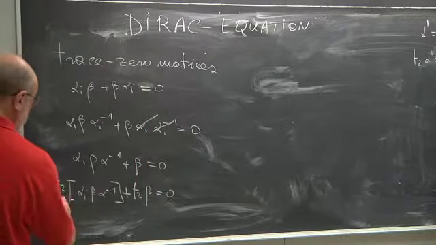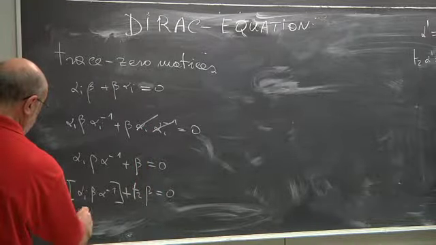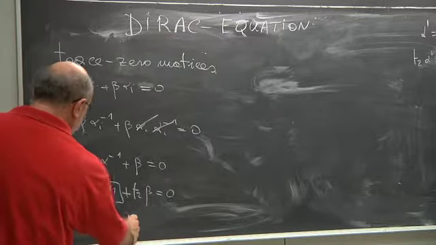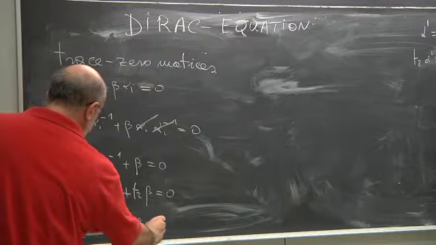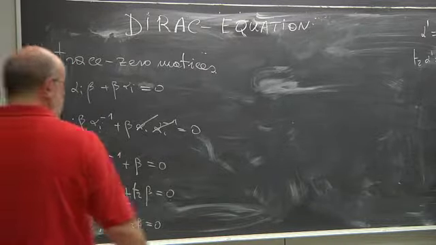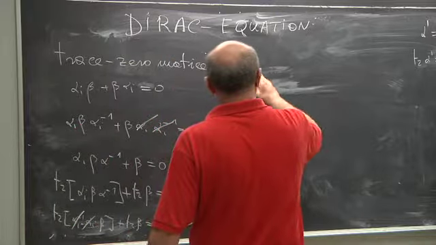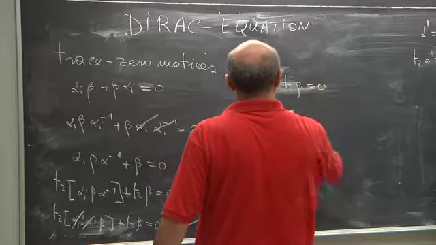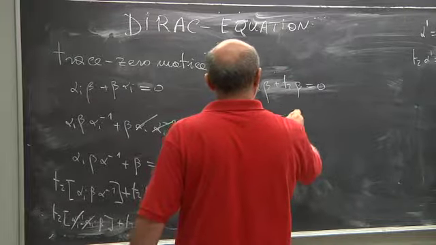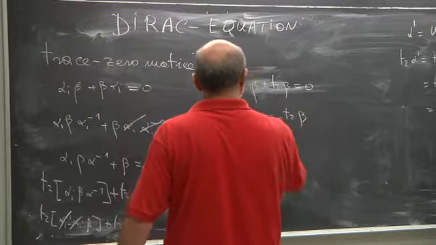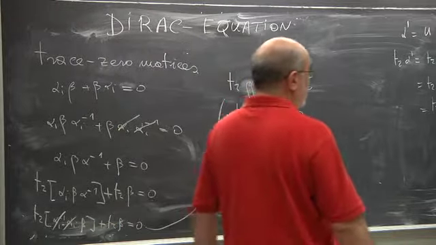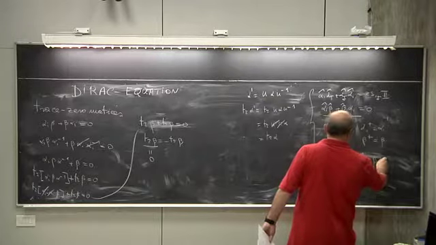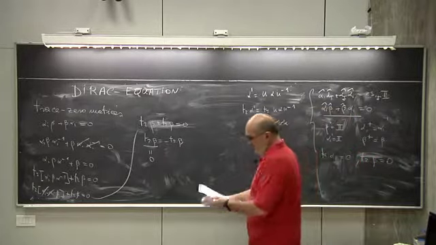But for this one, I use the cyclic property, it becomes alpha_i minus 1 alpha_i beta plus trace beta equals 0. This goes away, and what you are left with is trace beta plus trace beta equals 0. So trace beta equals minus trace beta. That means this is 0. So, second property: these matrices have trace 0, or they are traceless, people say.